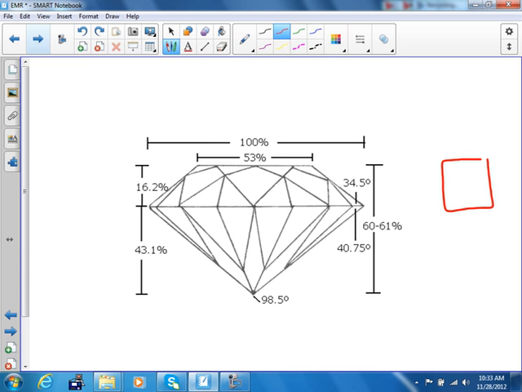In no particular order, the clarity of it. So you want a clear diamond. You don't want a diamond that's foggy, right? Because some diamonds are foggier than others, and they're not as valuable. The clearer it is, the better it is. The carats, the size, right? The size of the diamond obviously matters. The bigger the diamond is, the more expensive and valuable it is.